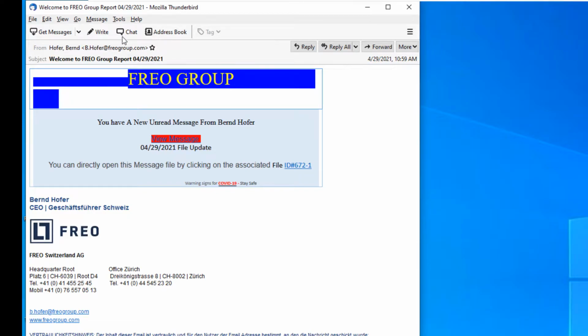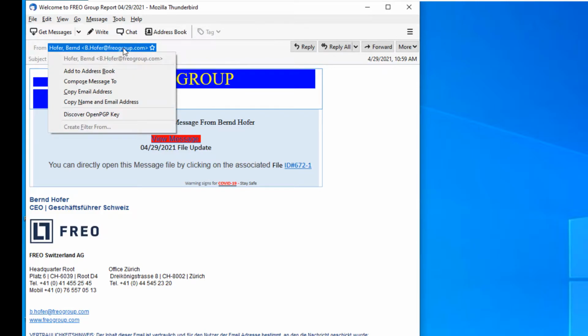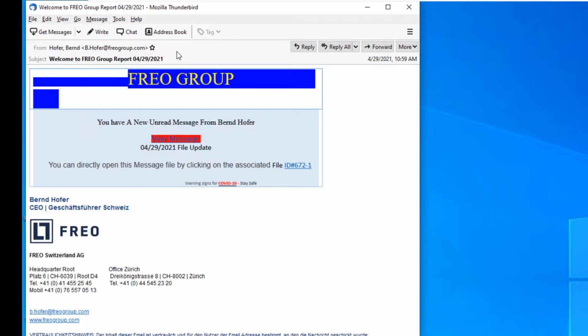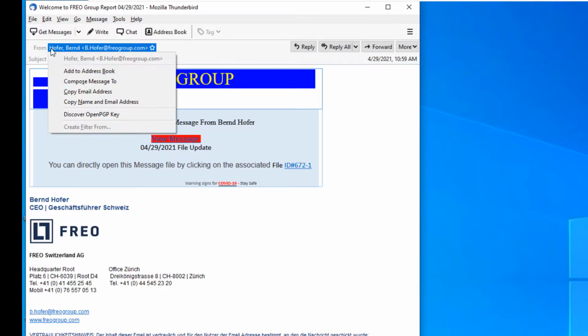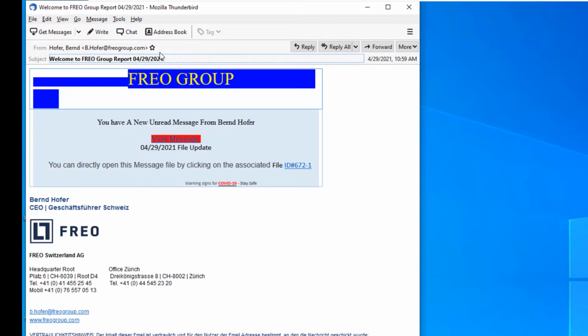They can mask the from address to make it look legitimate, but most of the time it's only the label itself. If you click on it, you can open it on a mobile device or an email client. It's not actually letting me open it, but if it was a fake address, you can click on it and it would show the legitimate address where it was actually sent from. A lot of times it's sent from some random address, .ru, .ch, something like that. It's not anything to do with Amazon or your bank account. So the first piece of advice is to always double check the sender.